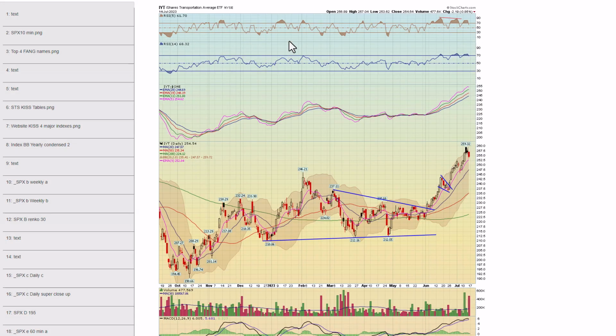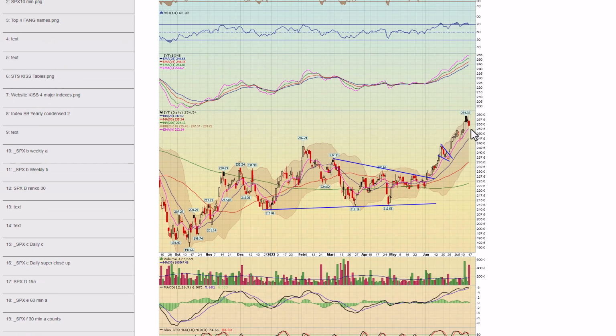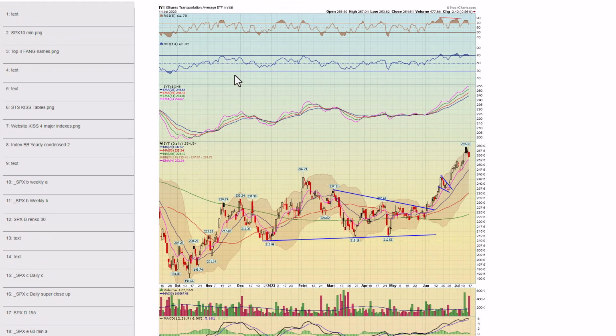Next. Chapter 48, transports. We identified this as a long back in June on this tight wedge type flag, and it played out, pulling back. Finally, you have some nice divergence up here at the highs. Short-term support is this 9 EMA. Remember, guys, as I stated, if the 9 EMA is lost on a closing basis, not an intraday little candle wick like you see there, but on a closing basis, you almost always test the 20. So that'd be your next target. Your MACD is also close to crossing.